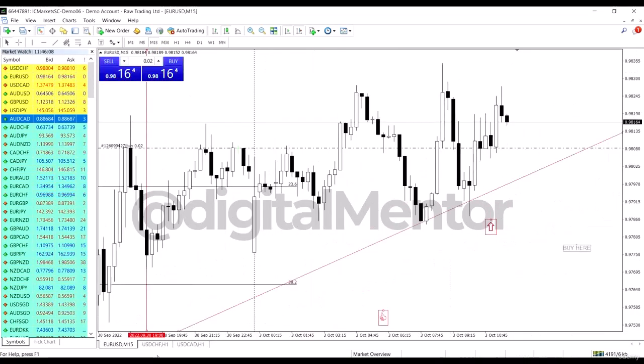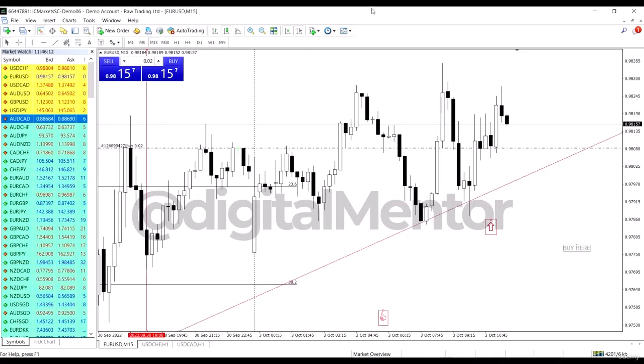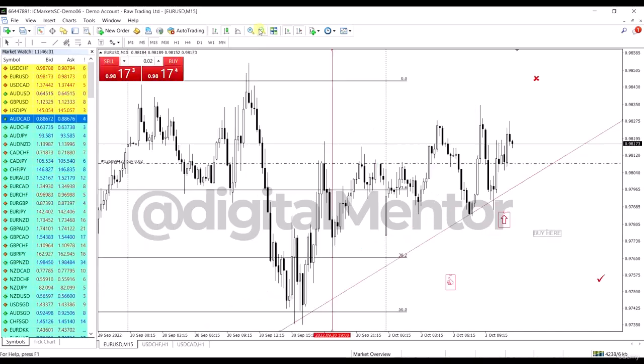But if you want to learn more about it, I have a course on creating forex trading robots without coding. So you can check out the course and learn more about the strategy tester and how to automate your strategies, that is, turn your strategies into trading robots. Okay, so that's it for everything so far.